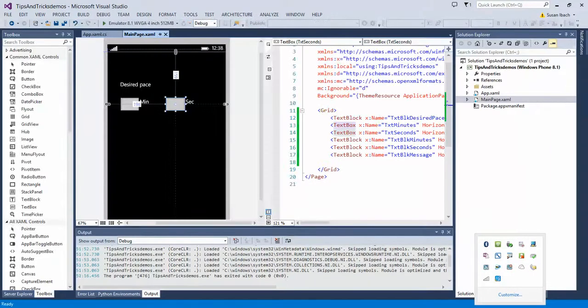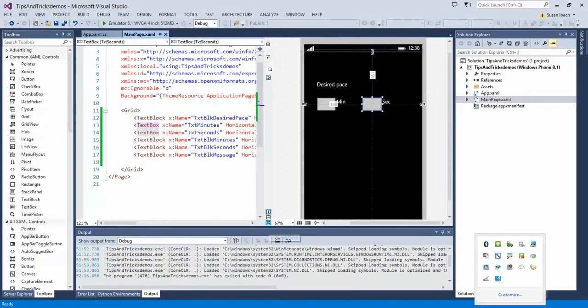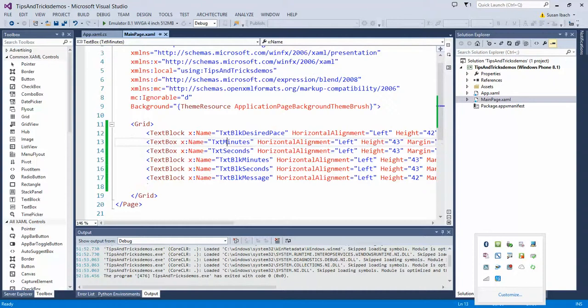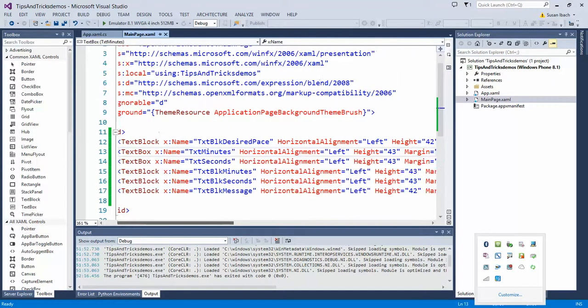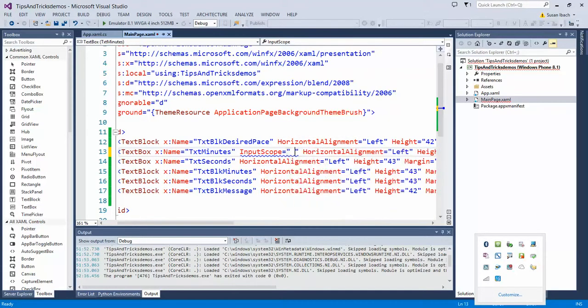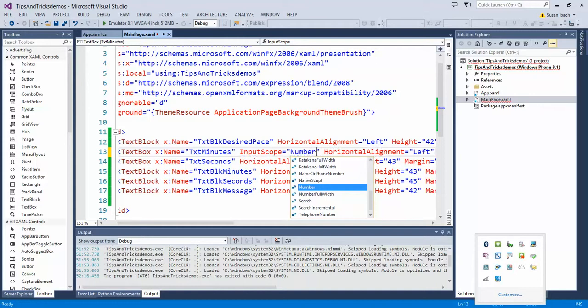So what I'm going to do is use something called the InputScope. Just give me a second here while I reverse this and hide my WYSIWYG, because I want to focus in on the XAML. So I'm going to go to my minutes text box, and if we zoom in a little so you can see more closely, I'm going to add a new attribute called InputScope. I can set that InputScope to a number of different values, and in this case, I specifically want to set my InputScope to number. This is a way of saying when somebody's inside this text box, then only allow them to enter numbers. This is going to change the keyboard that actually appears.